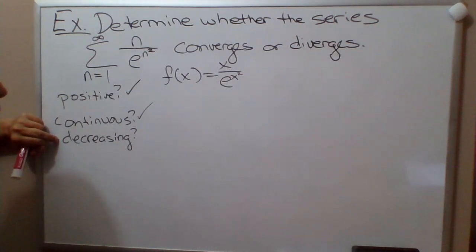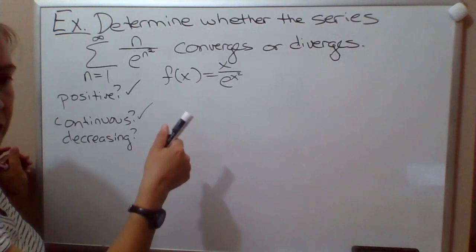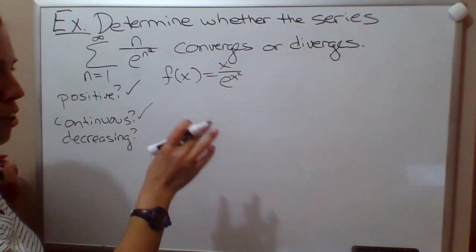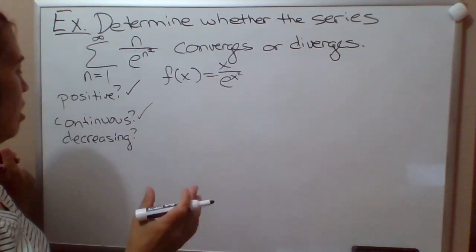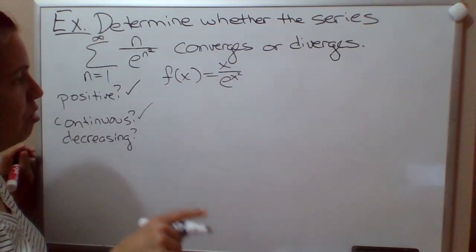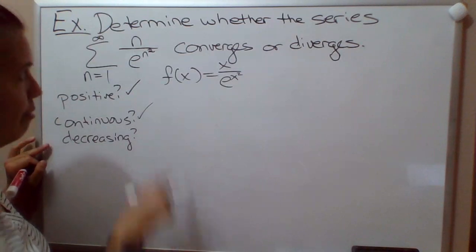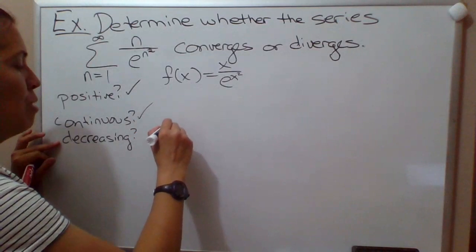But let's say we're really not sure, because I want to do this once in one of these example videos. So say you're looking at a function, you're not sure if it's increasing or decreasing, or you want to prove to yourself that it's decreasing. Then what you could do is take the derivative. Remember, the first derivative is what you use to figure out when a function is increasing, when is it decreasing. That's coming from the first derivative, think slope. So if we want to see that it's decreasing, we want to see that it has negative slope. So we want the derivative to be negative for all x from 1 to infinity. Okay, so let's verify that, just for the practice.